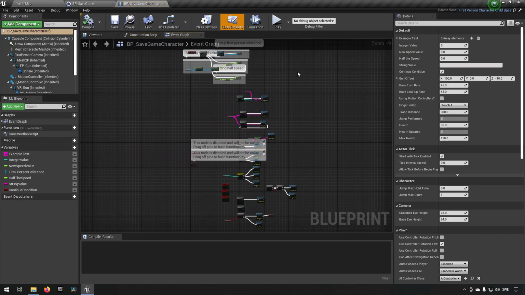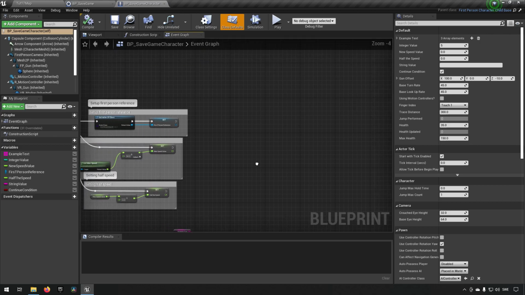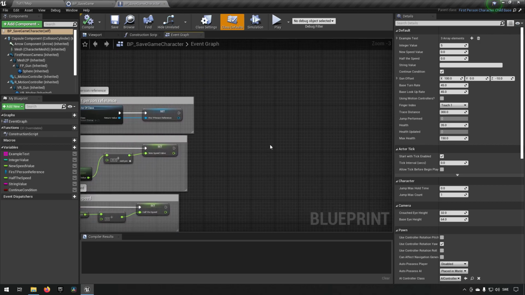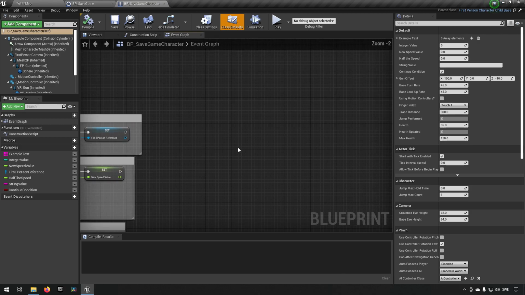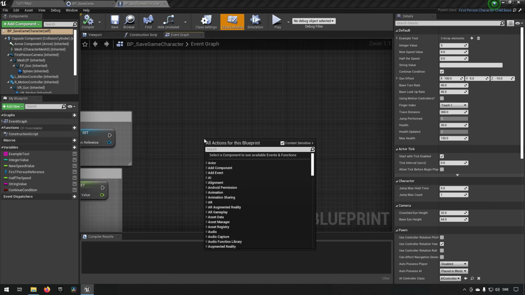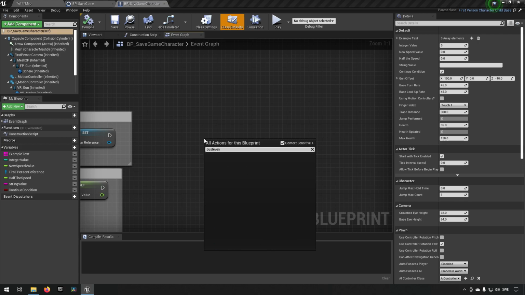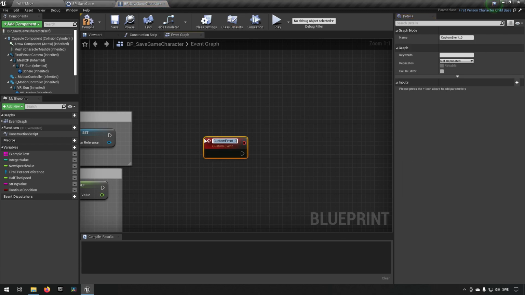Now our character here is going to have some functionality to actually trigger saving and loading, so we can see that it actually functions. To do that, we're going to start off with creating a few events. If you just type in custom events, we're going to create an event called create save game.